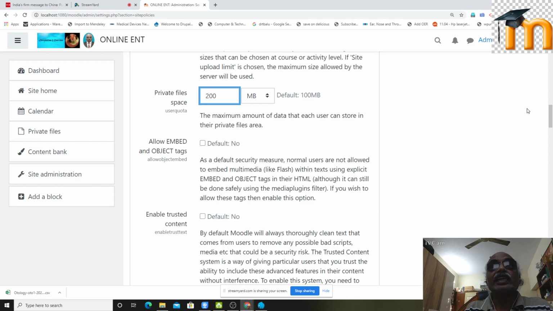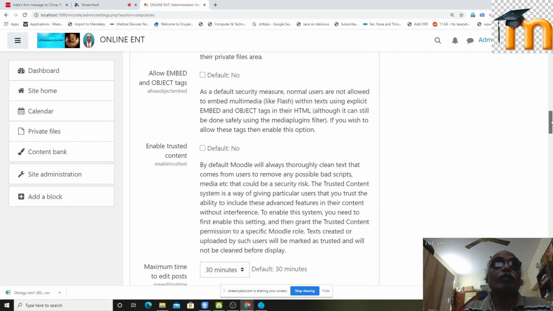And then the next setting is allow embedding of objects. By default you are not permitted to embed Flash, and you are not permitted to embed an HTML website. So within this Moodle environment, you can't embed other codes like Flash or HTML. This is a security issue, so they want to be very careful.